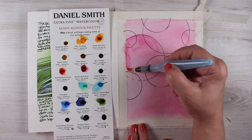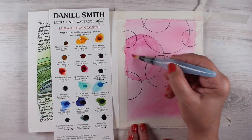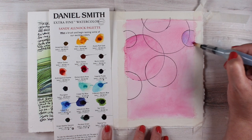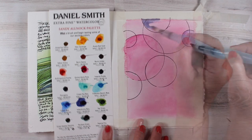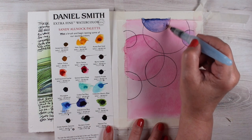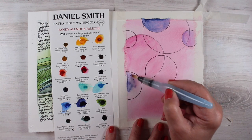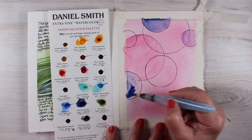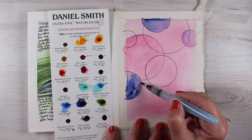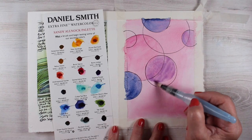Then I'm going to paint colors into each one of the circles. You could be very careful and paint them all perfectly to look very graphical, but I don't tend to like that — if I'm going to do it graphically, I'd use a different medium. Watercolor is so flowy; I love it when the colors start to bleed into each other. But if you don't like that, let each layer dry in between. I'm going to proceed while the others are wet and let the colors bleed as they will, letting it be a little on the messy side and letting the color smoosh around as it wishes.